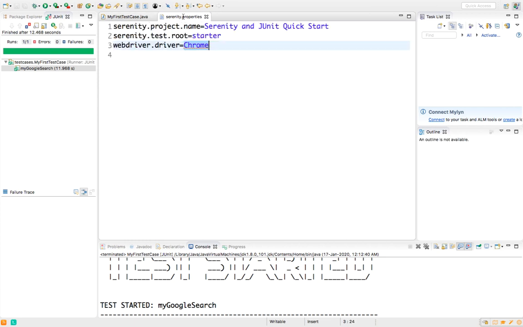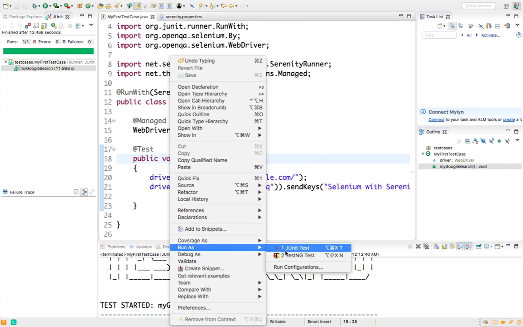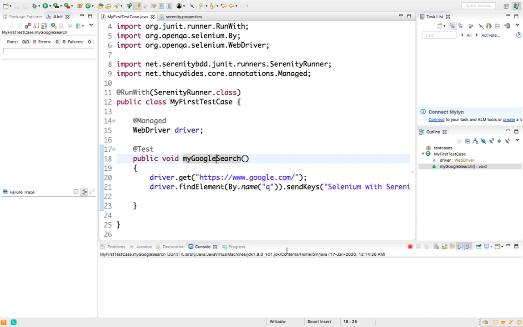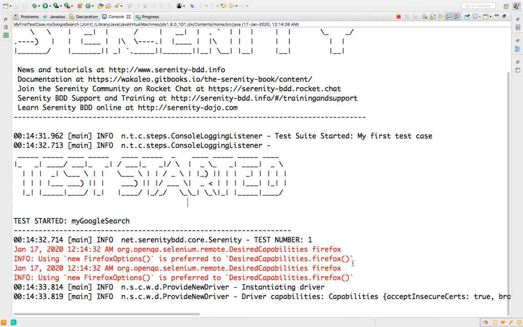Now let's change this browser from Chrome to Firefox and see how it behaves. Right click, run as JUnit test. Again double click on the console, wait for a few seconds, and the test started. This time it is taking Firefox.